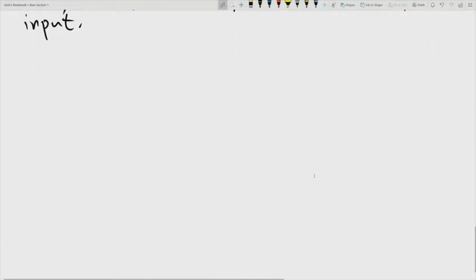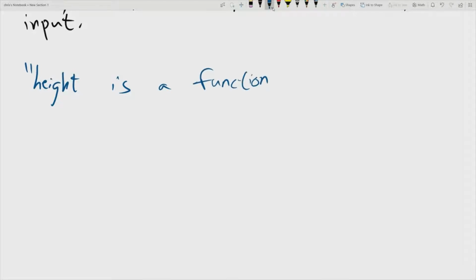So we often use what's called function notation to simplify writing out expressions and equations involving functions. So, for instance, rather than saying height is a function of age, we might use some descriptive variable for height and some descriptive variable for age.